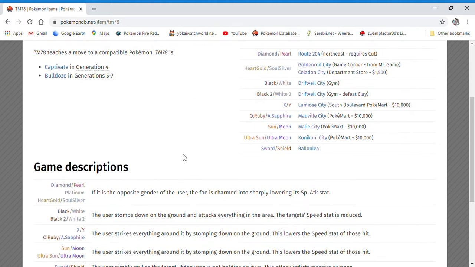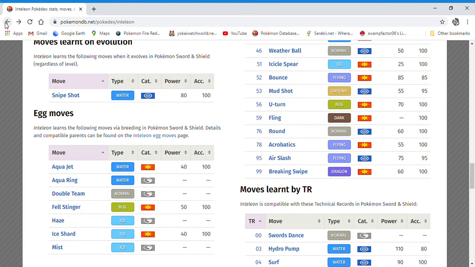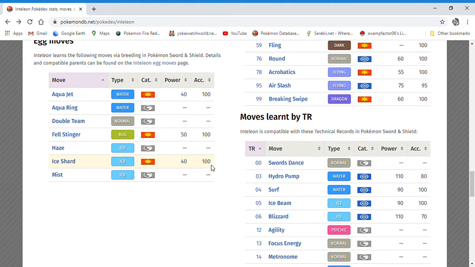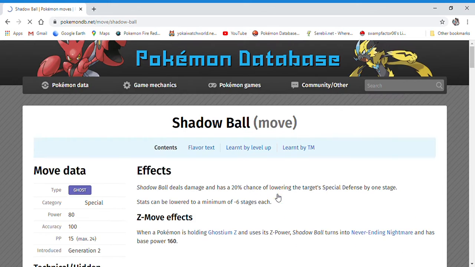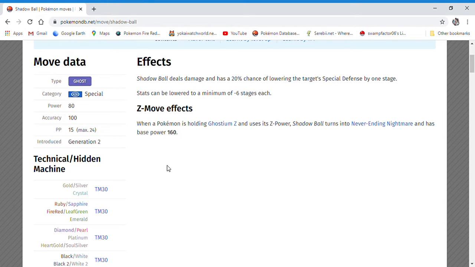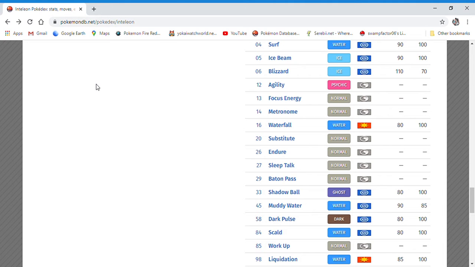The Acrobatics TM can be found in Bologna. I will leave a link in the description down below to where you can find it. Yeah. Next move. We are going to want Shadow Ball. Is a TR. Shadow Ball is an 80 base power, 100% accurate, ghost type special move that can be learned via TR. It is TR 33. Basically go in most ghost dens or good luck at the Watt Raider.